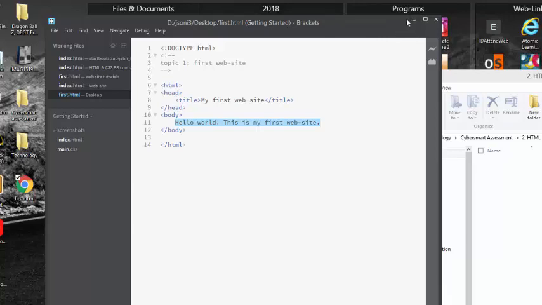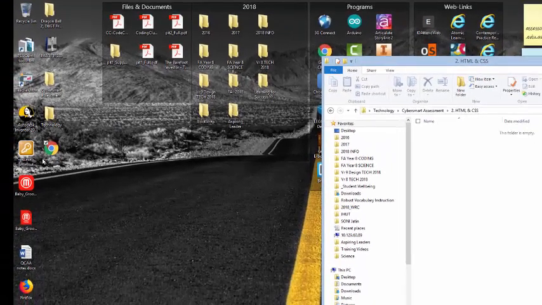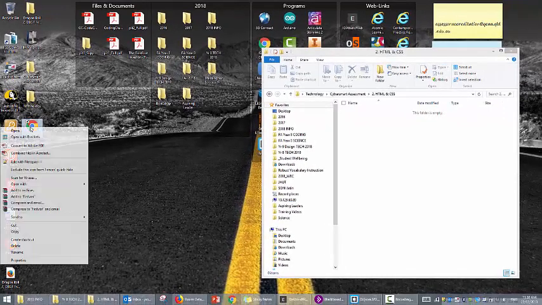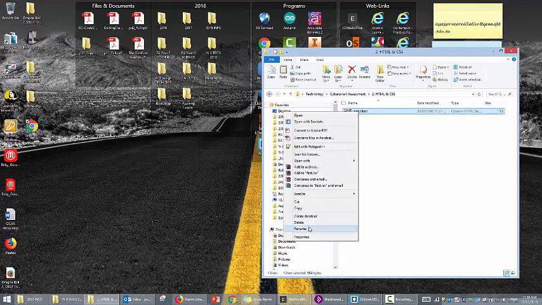We're going to keep them as is, so we're not actually going to adjust the content at all, but what we are going to do is copy and rename these files so that they sit within this folder. Now there's two ways in which you can do it. I'm going to do it the easy way first. So I'm going to basically take the page, which is this one over here, first.html. I'm going to copy and I'm going to paste it in here. I'm going to leave the content the same, but I am going to rename it.